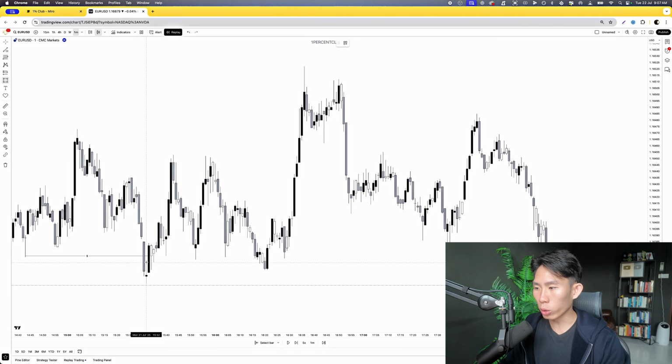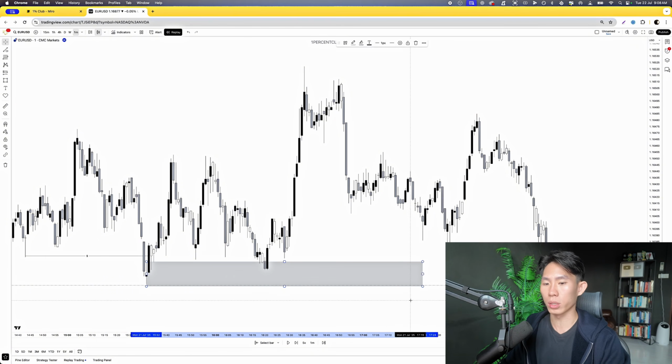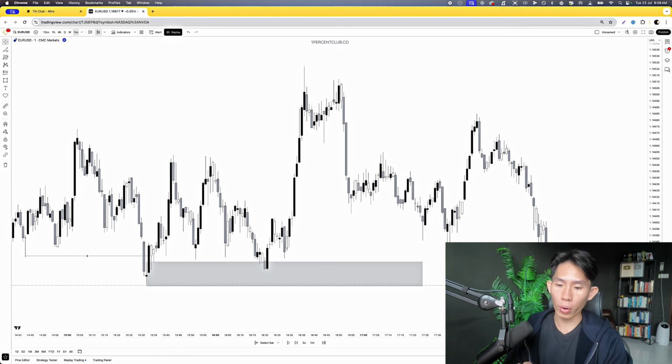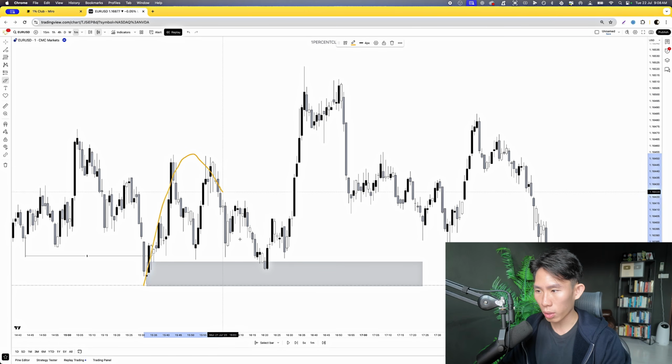And when it's formed, you want to draw a box from the high of the candlestick wick to the low of the candlestick wick, just like this, and then drag it across. And you can see, these are the points that price will respect. So you can see right here what happened. Price came down, respected this point of interest, and then pushed to the upside. And the same thing that we have right here. This was the liquidation candle that we have identified.